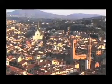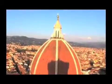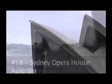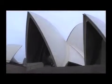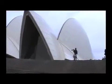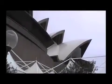You can see out to the hills, to the Pitti Palace across the Arno. And of course, you'll get the best possible view of the dome Brunelleschi created. It was completed in 1973, and I believe Queen Elizabeth II opened it, as we are, of course, in the Commonwealth here. And it's become kind of one of the modern wonders of the world. There was even an opera commissioned about the Opera House, and it was premiered here in the 90s.